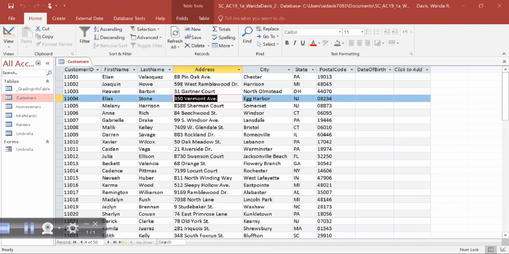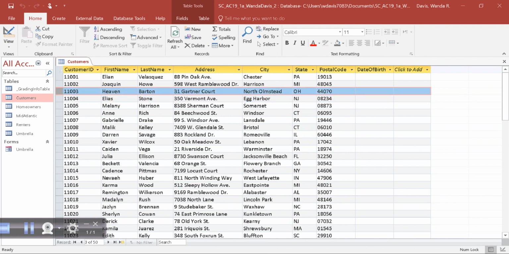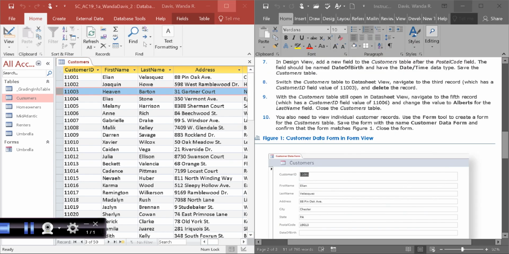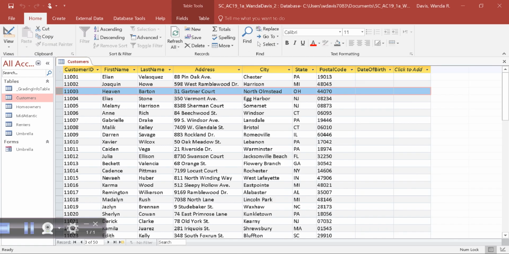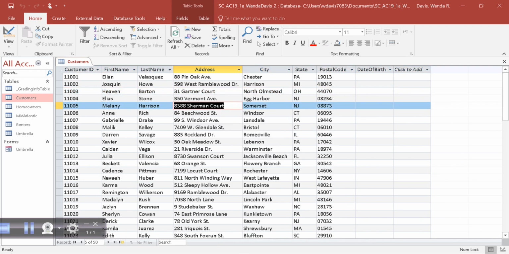Okay. It wants us to go to the third record. So we're going to delete the third record, which is 11003. So you click on the record. It's highlighted. If I was to click off of the record, pay attention to these tabs. If I click on the record here, the easiest way to do it is to come here and hit delete. Okay. You also can right-click on the record and hit delete here as well. So they both carry out the same function.